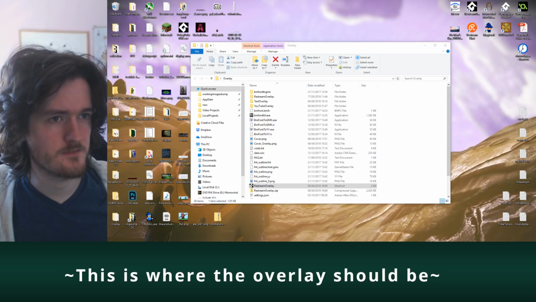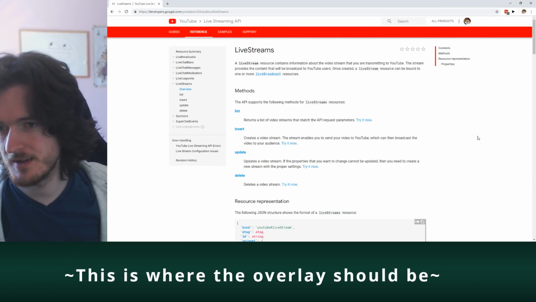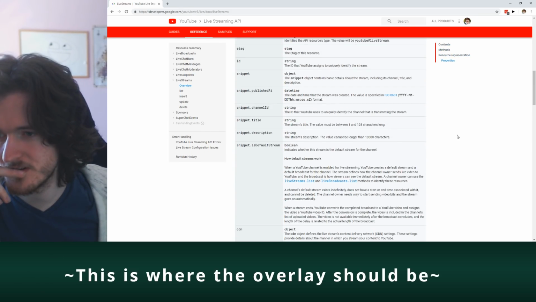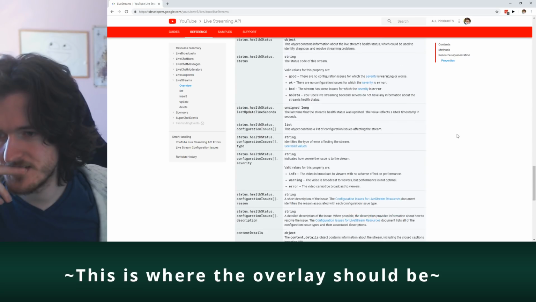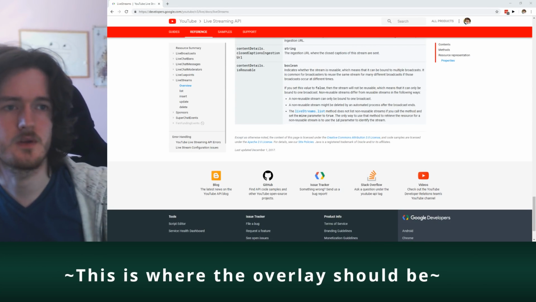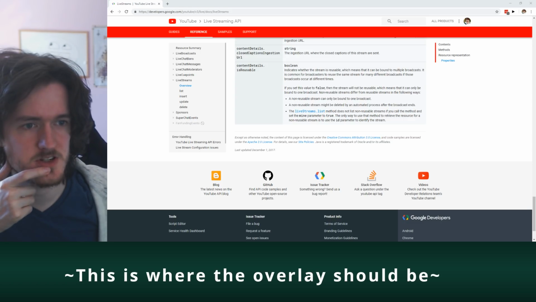So I got it from one of these pages. I need to find my live chat ID by using a try it now function that returns the live chat ID. That's what I want. Live chat ID YouTube. YouTube Data API, live chat messages.